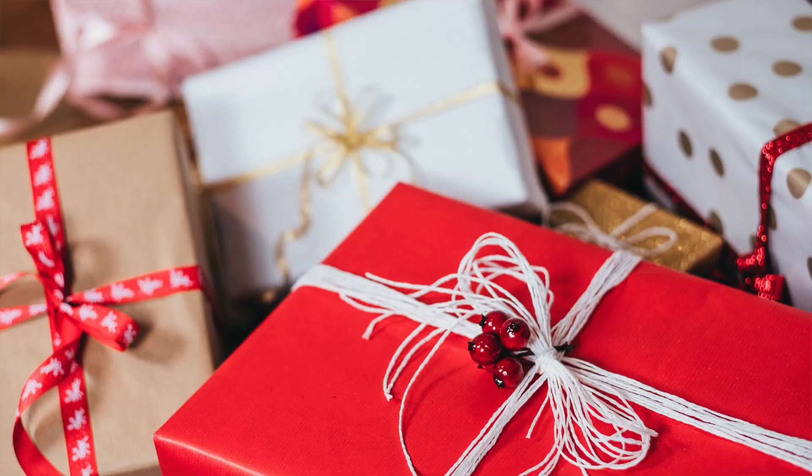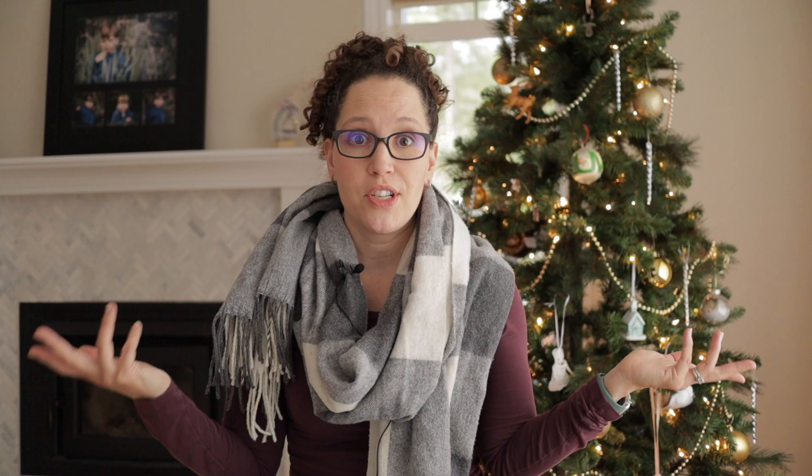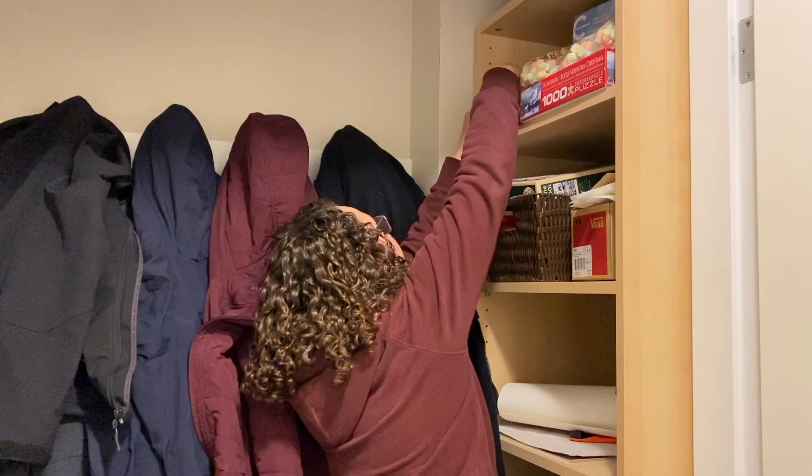Pretty much everything that you have a heading for, make a page for it — so your planning, your baking. One of the biggest stressors at Christmas can be gift buying, and I actually have a video coming up on that. Make a list of all the people you have to buy gifts for, because if you're out shopping in person or shopping online, you just sort of freeze and can't think of anyone. Now you have your list — and come summertime, if something pops in your brain you can put it on that list.